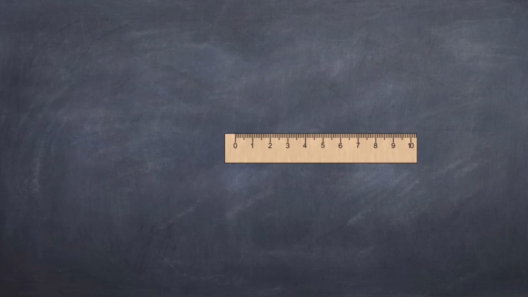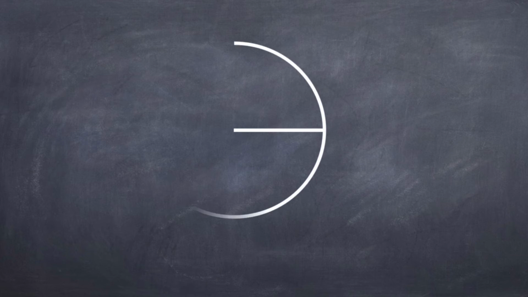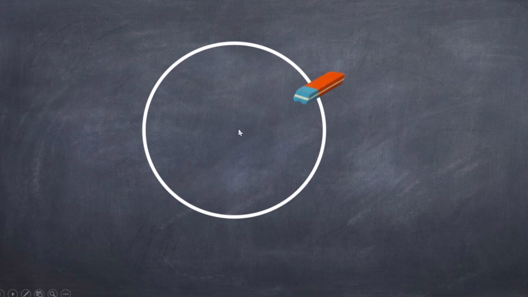Alright, for the first step, we are required to draw a 5 cm radius. So take out your ruler and draw a straight line of 5 cm. After that, take out your compasses and draw a circle of 5 cm radius. Then the next step requires us to draw a chord, so you might not need this radius anymore. You can just erase it.